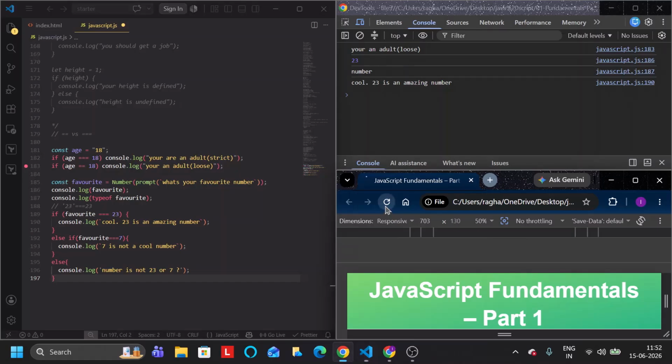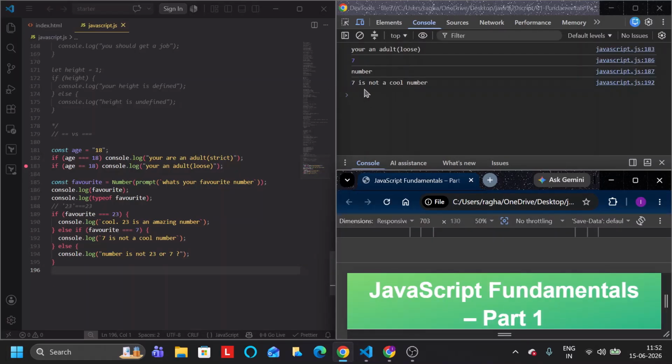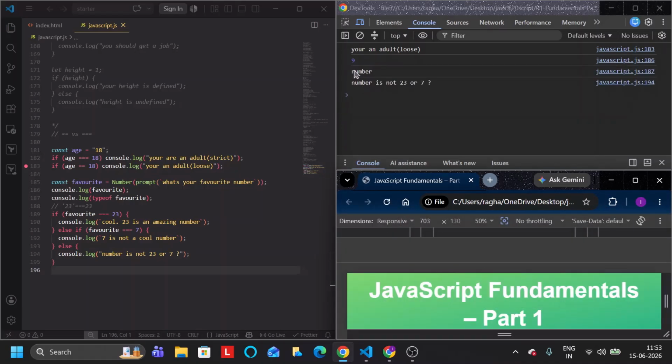So let's go ahead and see. I'm giving 7 as the output, so 7 is not a cool number, the else if gets executed. And if we give something other than 23 and 7, suppose 9, see, 9 is not 23 or 7, so the else statement gets executed.